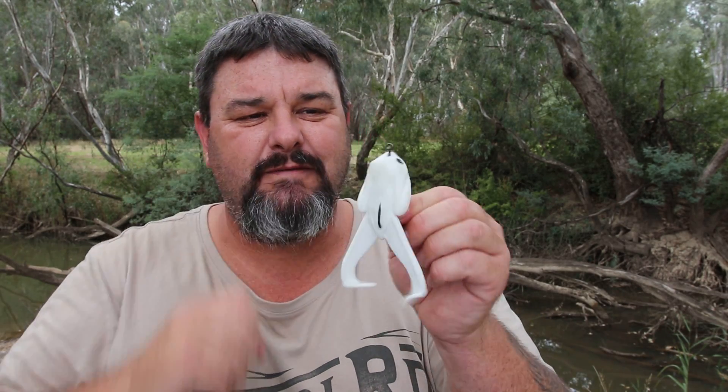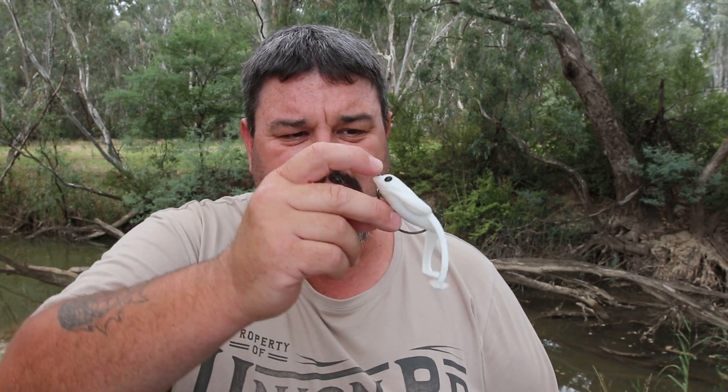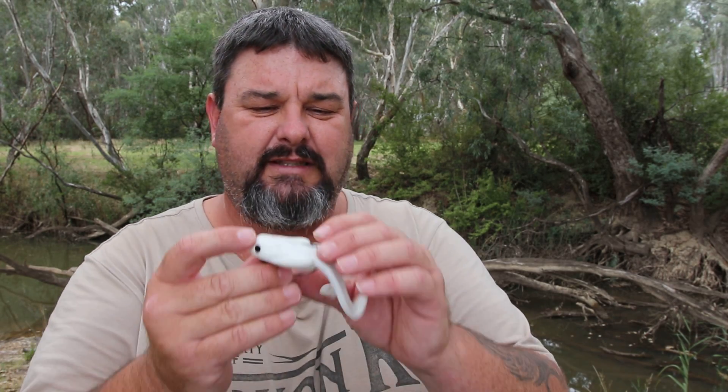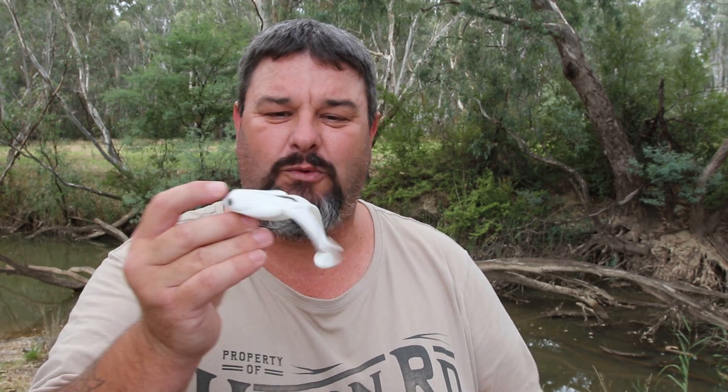The Domeki four inch Air Frog — I was very impressed with a few things. The upside: they're cheap, they cast quite well, you can reel them in at a fast speed — breakneck speed across the surface — and you can reel them in nice and slowly. You can pause them and they float, and they actually lay down at the back a little bit when they float, so that when you start retrieving them, they don't try and dive down, which is a problem with a lot of surface lures. I really loved it. The only thing I'm not real sold on is the way the hook is placed above the soft plastic — sometimes that can hinder your hookup rate — but given the price and the versatility of this lure, I think this is a winner.